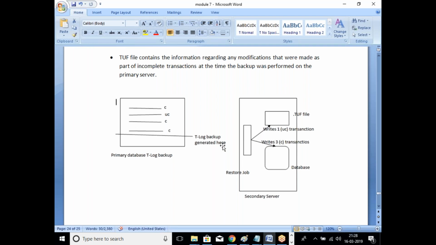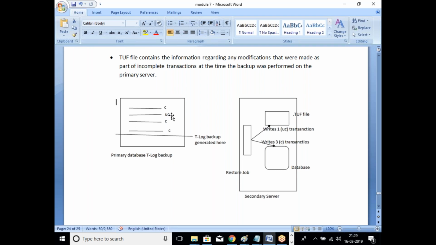When the restore job runs, it will apply the committed transactions to the database. Three transactions are committed in the log backup, so 3 will be applied. One transaction is uncommitted, and that uncommitted transaction will go into the tuf file. Understand? So when we are taking the log backup, the log file can contain committed and uncommitted transactions, and the log backup will capture all transactions irrespective of status.